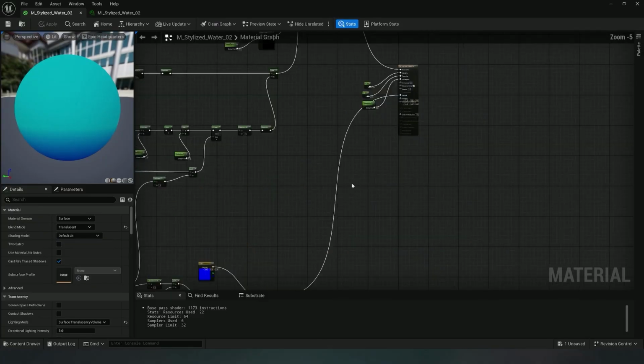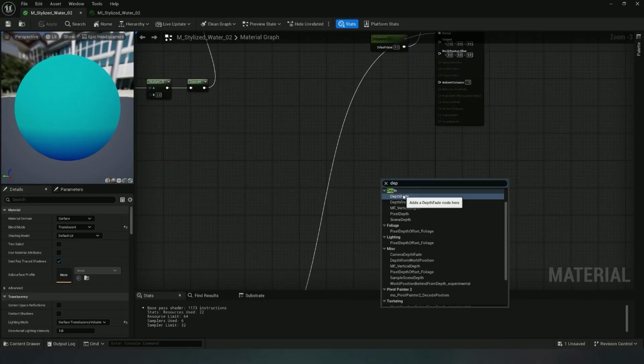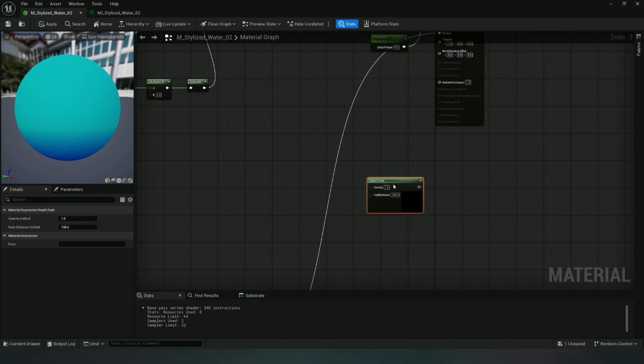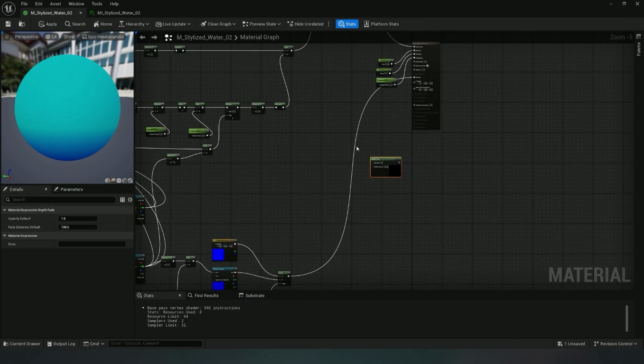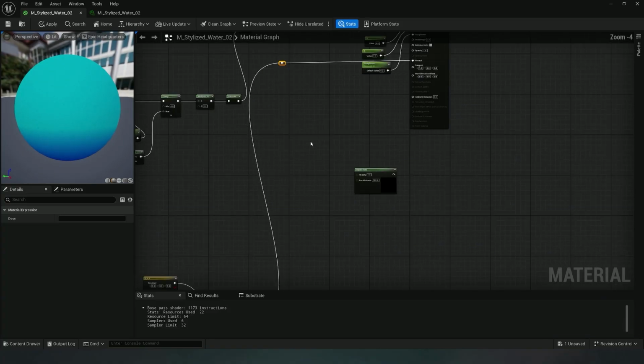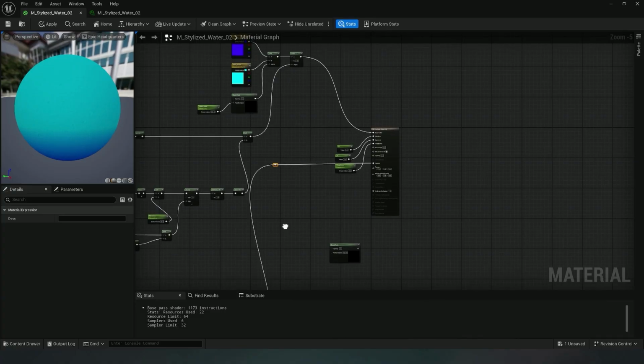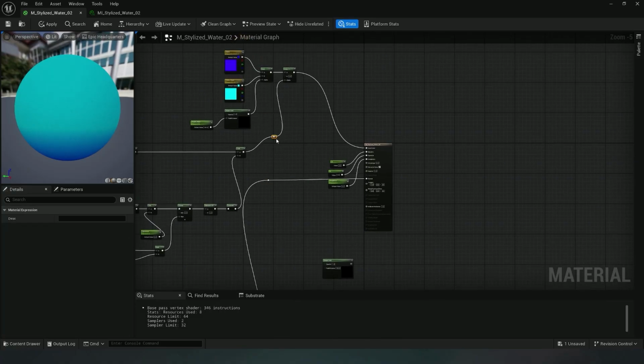I want to create a transparency system for our water. First, I add a deep fade node. From the beginning of the video, you already know what it does. Essentially, we will have transparency for the center of the water and the shoreline so that we can create a semblance of depth. I add a reroute point in the center of the wire that comes from our main system with waves and foam and connects to the color system.